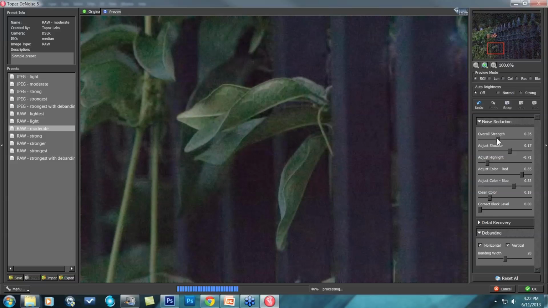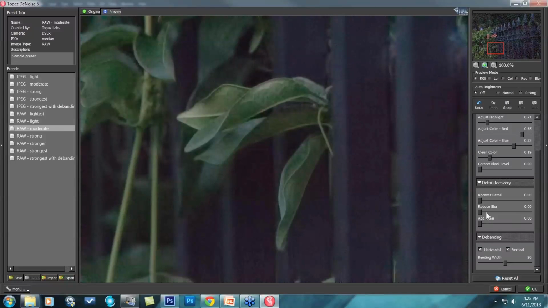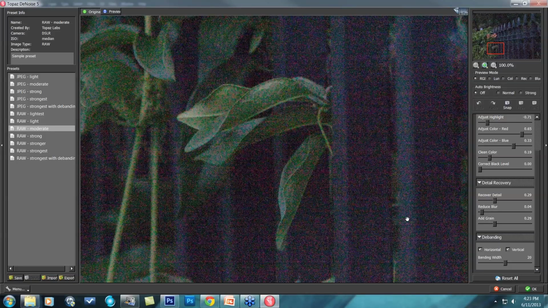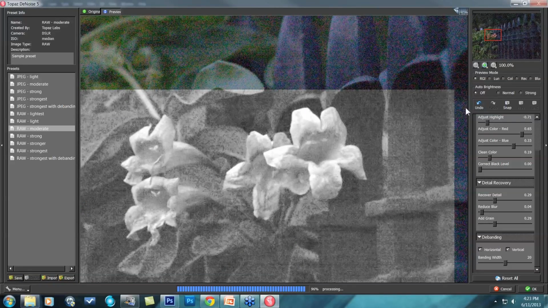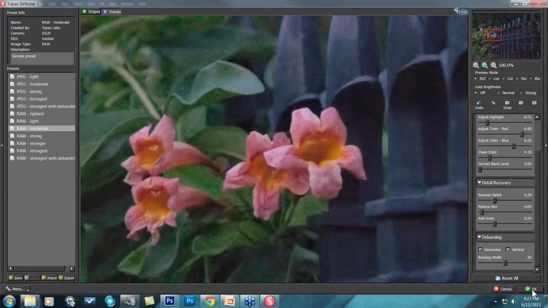I'll do a little bit more strength here and go into my detail recovery. Here's before, here's after. Cover my detail. And maybe reduce a tiny bit of blur and definitely add some grain to get some more natural effect in. I've taken out a lot of noise, so it might cause a little bit of flatness within the image. When you add that grain back in, as you move into the other programs, it will start to feel much more natural. Here's before, here's after. Not super interested in perfecting this, and I'm just going to say OK.